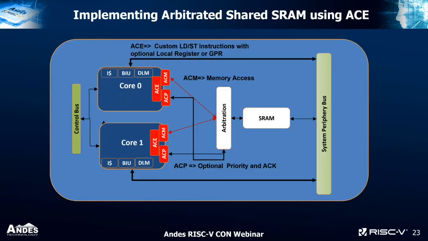So here's what some implementation might look like. On the right, we might have a system periphery bus. On the left, we might have a control bus. And then the processors will have the caches, local memories, and bus interface unit. Using custom extensions, we could create an arbitrated memory space, a local memory space, with perhaps priority. When core 0 is doing a high priority task, core 1 is assisting. We could say memory access should go to core 0 first, and core 1 can operate out of the local memory.